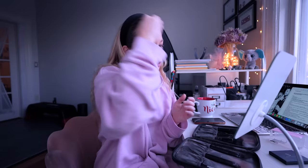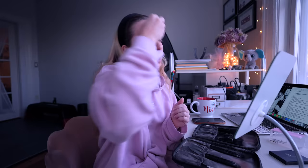For instance, maybe it's back and then shoulders, which I think is smart programming, especially in a workout that's under 30 minutes. I have to deal with this all the time. How do I get in a really concise strength workout without it turning into a cardio workout? Supersets are my favorite way to do this because you can work opposing muscle groups. Instead of taking a ton of rest during class, you're technically resting the opposing muscle group while the other muscle group is working. Does that make sense? So I have a feeling that is kind of what to expect today.